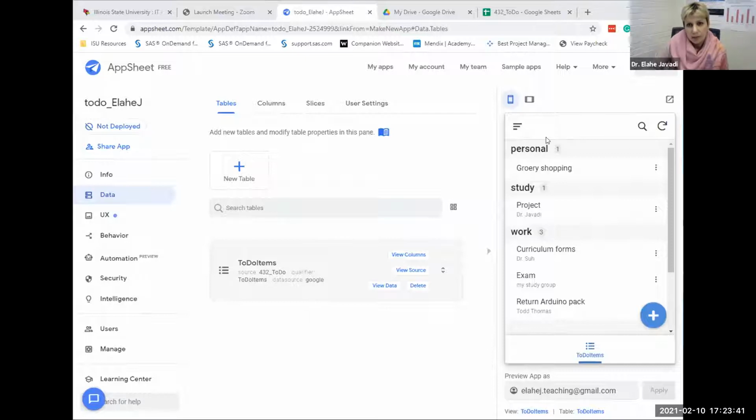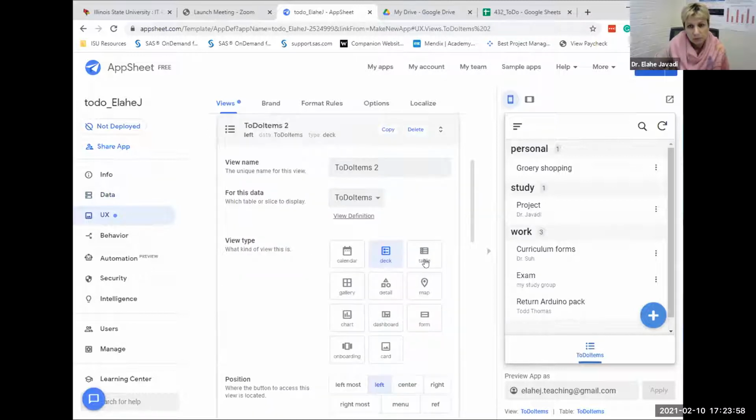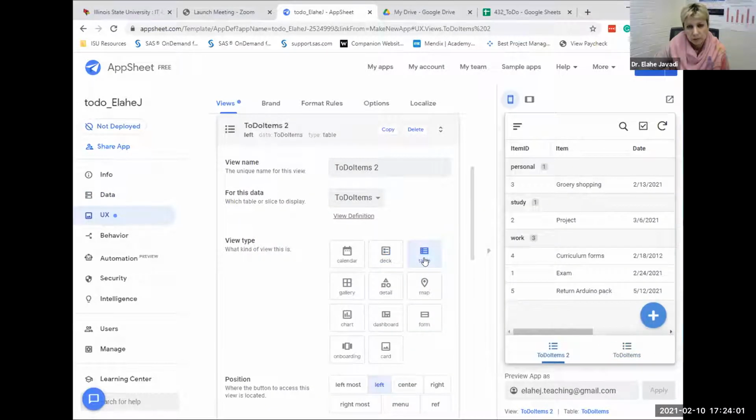So this is how I see it. This is the main app screen. Yes, and then I can go and change the view to different forms. As you see on the left side, there is the tab, and one of them is UX.